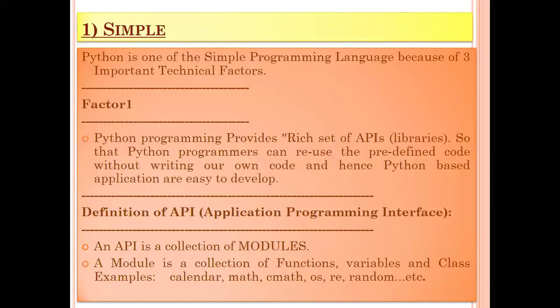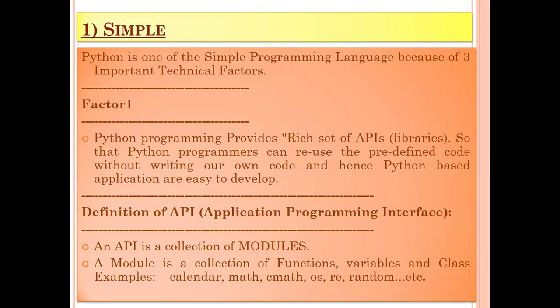Now, it is a simple programming language. Why is it called a simple programming language? Python is simple because of three important technical factors. One is that it provides a rich set of APIs. APIs are nothing but libraries. API stands for application programming interface.